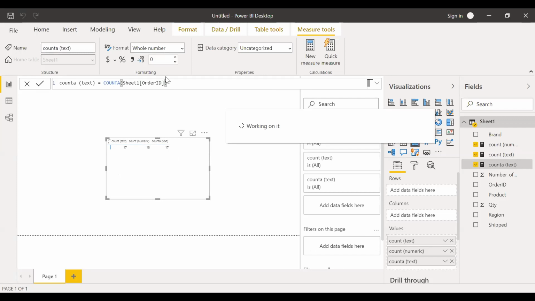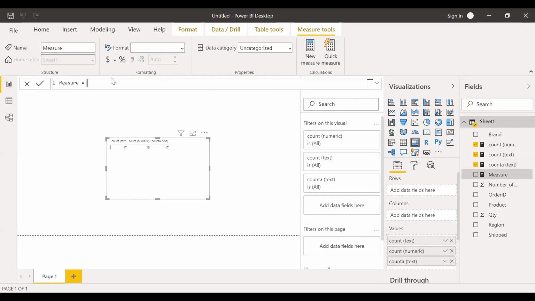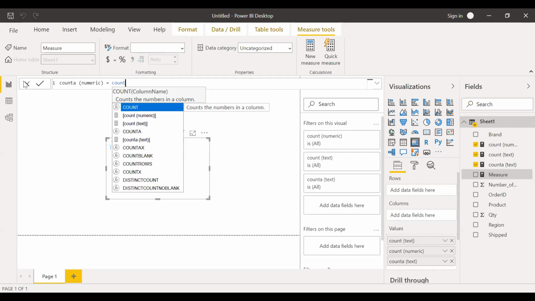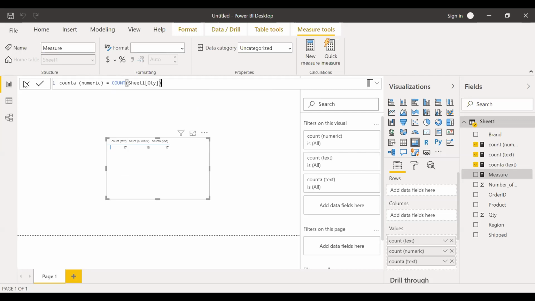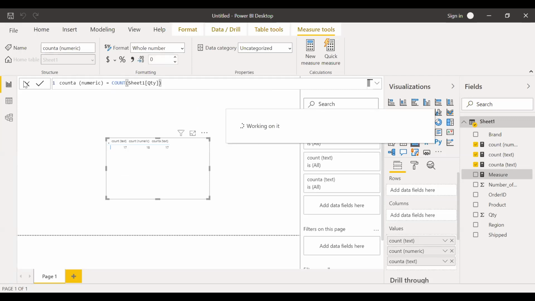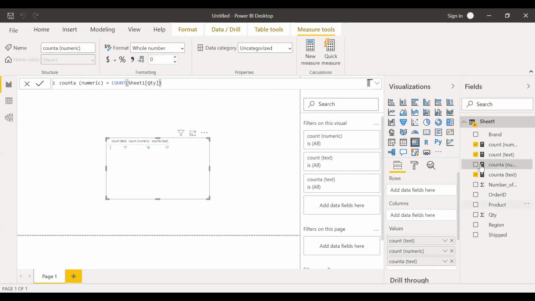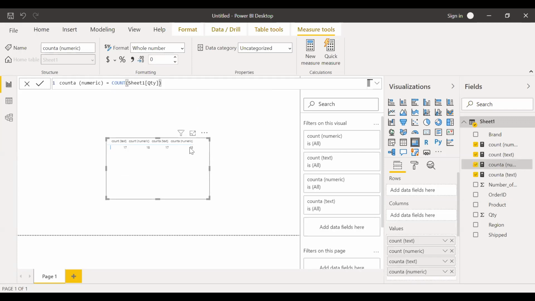And let me use COUNTA on numeric. It is equal to COUNTA of my numeric field, Quantity. Hit enter and bring this here. Again, I'm getting the same result as using the COUNT function.